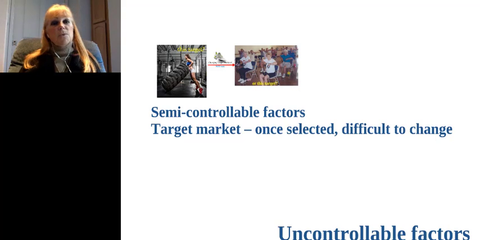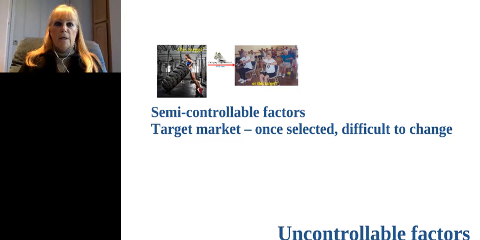Let me give you an example here. Let's say, for instance, we were in the athletic shoe market. When I pick within that athletic shoe market, we're selling some kind of sneakers. When I pick a target market, that is semi-controllable. I get to pick which portion of the market in totality I want to target. But switching it is not that easy once we've determined that this is the market we're looking at.